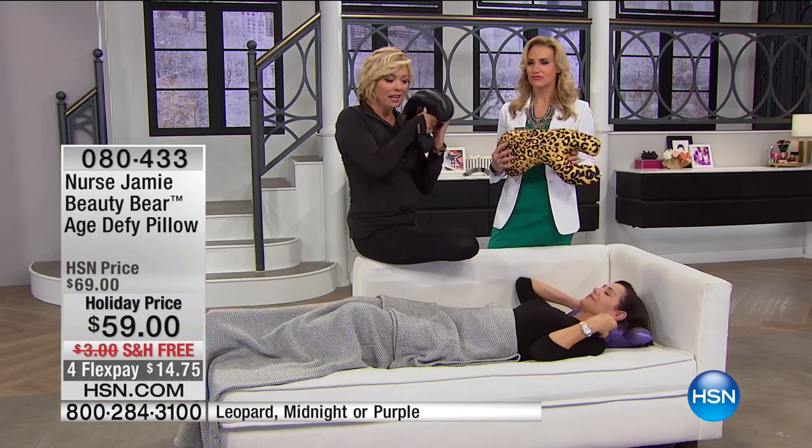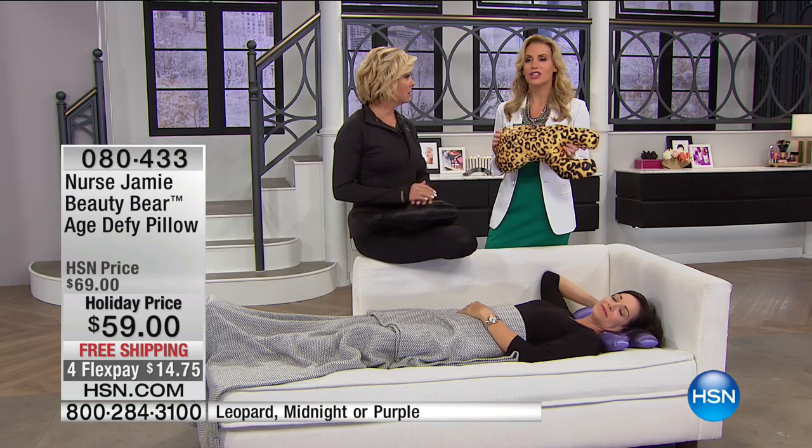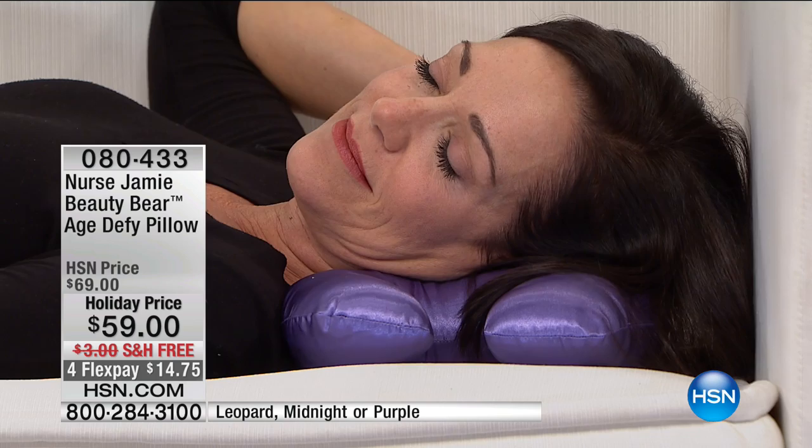This U-shape is designed for side sleepers, and I'm a side sleeper, I can't wait to start sleeping on this. Most of us are side sleepers. I know I should try not to be, but I can't. When you're a side sleeper, you're a side sleeper. That's why I designed this pillow, because I was literally trying to convince my patients to sleep on their back, but you just really can't. So this is to mitigate the damage that is caused. And the larger U is to promote back sleeping, which again is ideal. Of course, you're going to toss and turn, and it doesn't really matter.